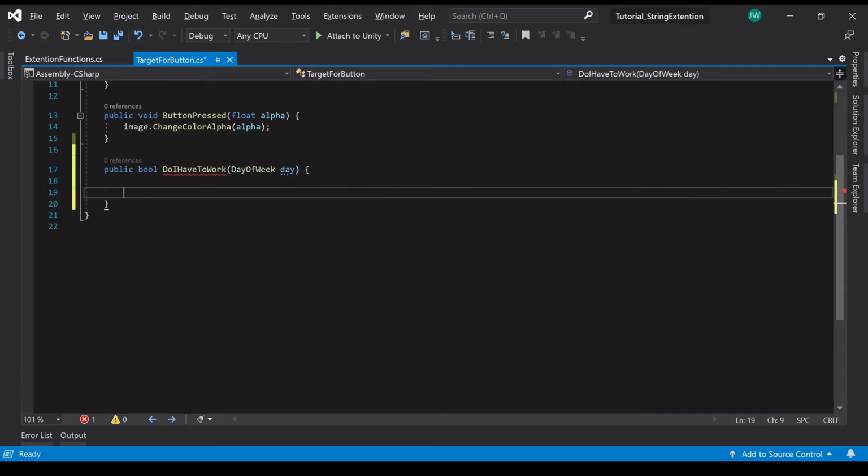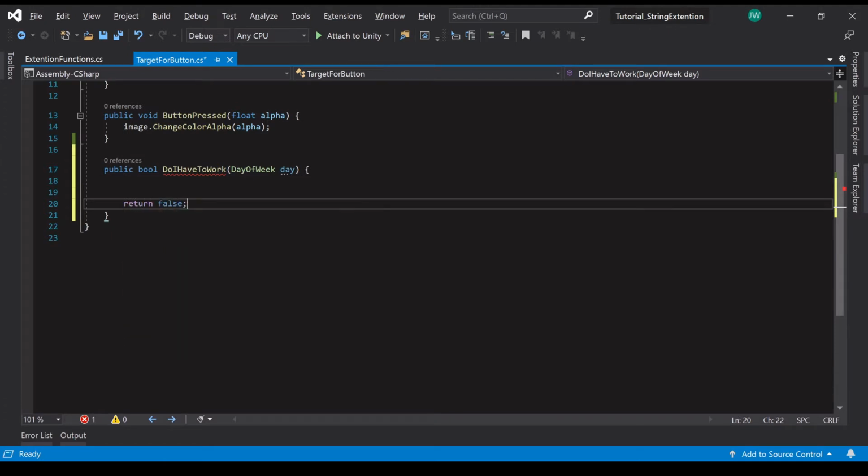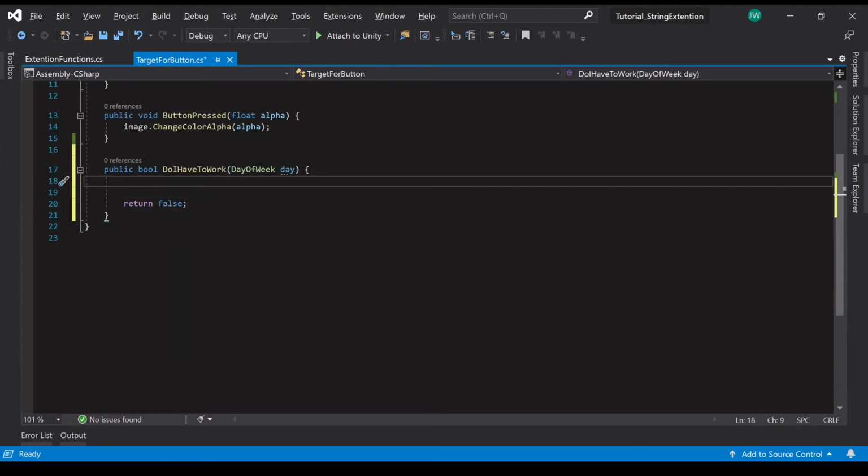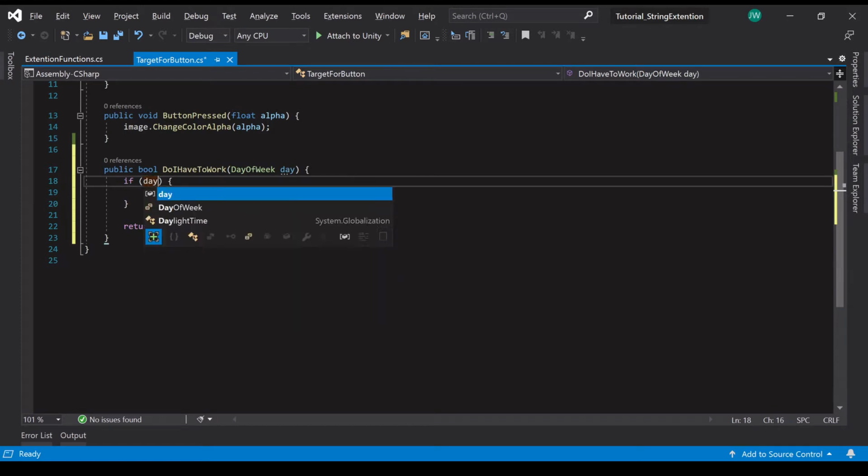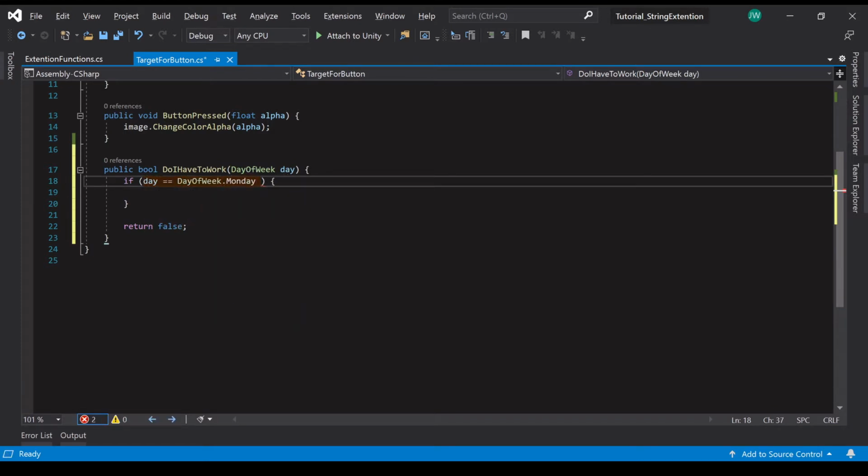And here I could go return false, and if day equals DayOfWeek.Monday, or day equals DayOfWeek.Tuesday, and so on, return true. This does work, but it's really not that readable in my opinion.